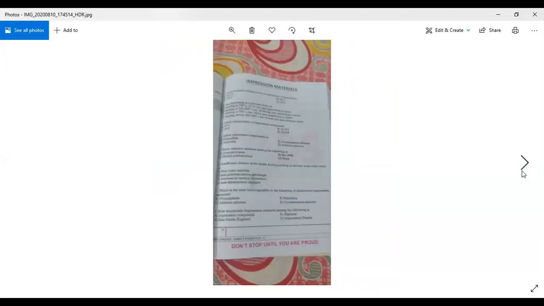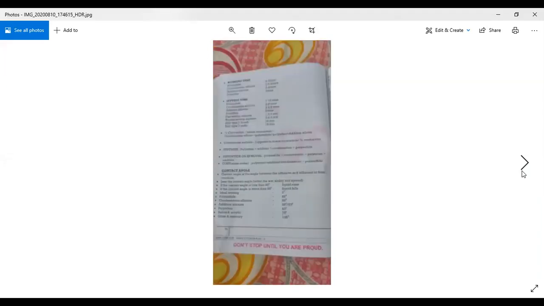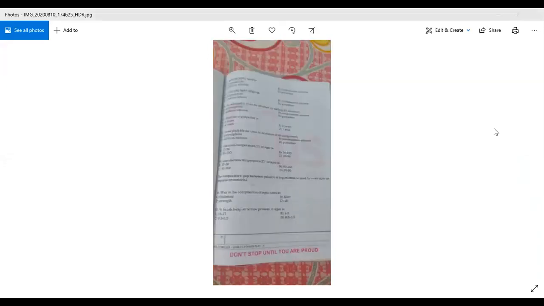Impression materials, mostly we've covered it. Out of gold and titanium, which is more biocompatible? If you take biocompatibility, titanium, because gold cannot be used for osseointegration. It doesn't allow cells to grow on the surface of gold. But titanium allows its surface for the cells to grow on and help in osseointegration. Gold doesn't osseointegrate. There is no research of gold as an osseointegrated material, or it has never been tested as a long-term study.